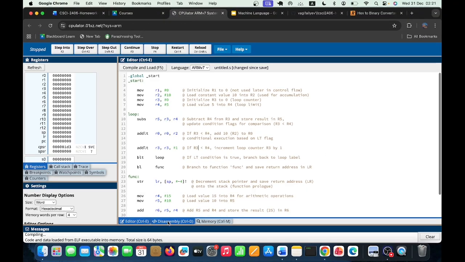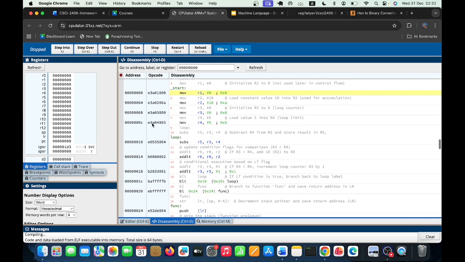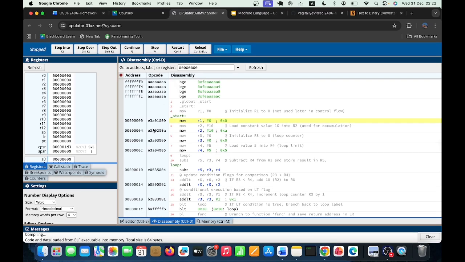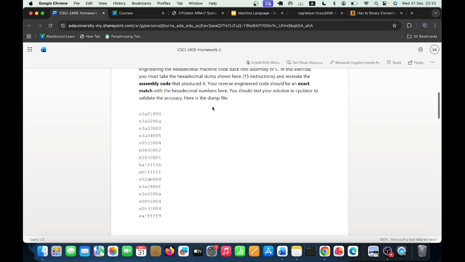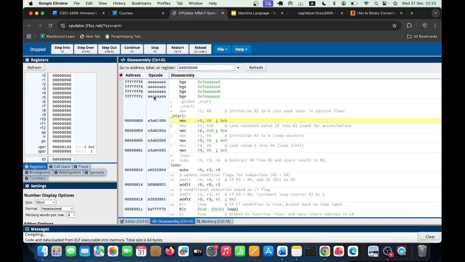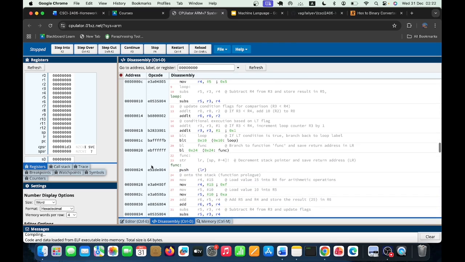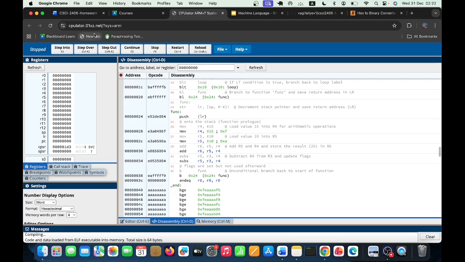Before starting, I want to show you that the operation code which you see is exactly the same as the homework PDF. The dump file is our 15 hexadecimal numbers, and it's our operation code. It's the same, exactly the same. You can check it.